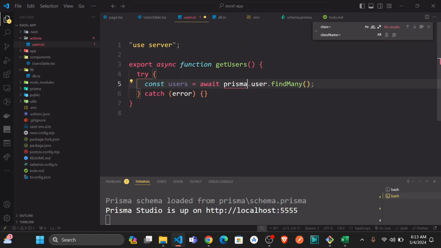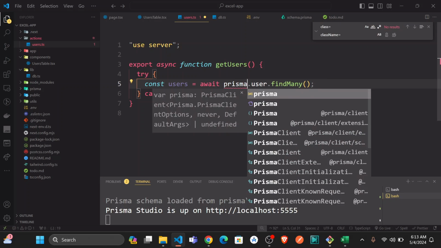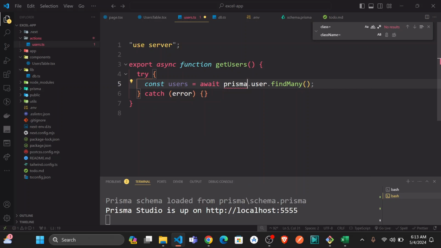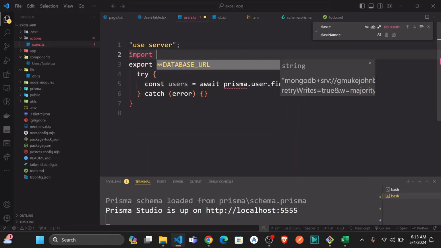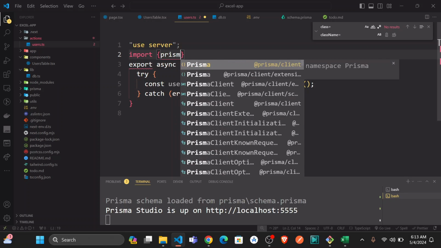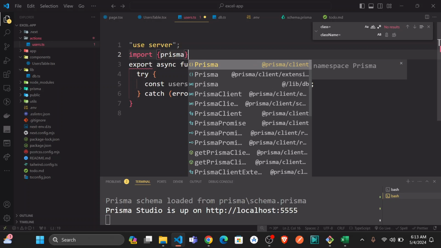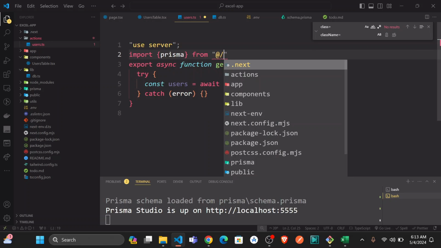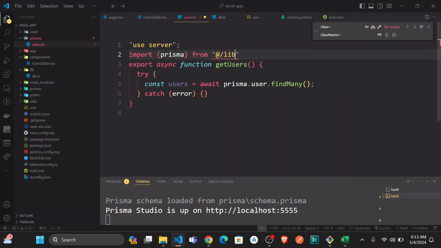I'm not going to accept that. I just need this to be imported manually. Since when did it start doing that? If I just say import Prisma from @/lib/db, yeah, just like that.